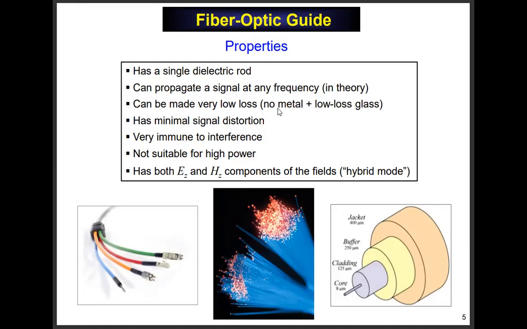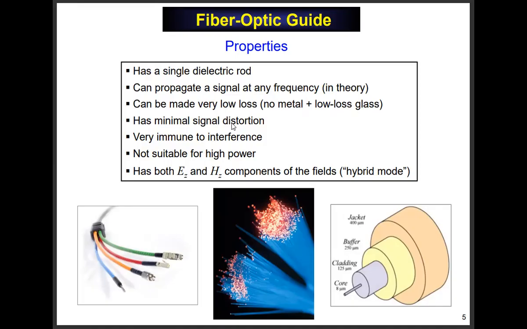Okay. Now, also, what's very important is that the manufacturers have gotten really good at making these out of very low loss glass materials. So the loss tangent of the dielectric is very, very low. No metal plus very low loss tangent for the dielectric. So those two together are why it's a really low loss system. Okay. Didn't always used to be that way, but now in modern times it is. And in modern times, the fiber optic guide is much lower loss than a coax or something.